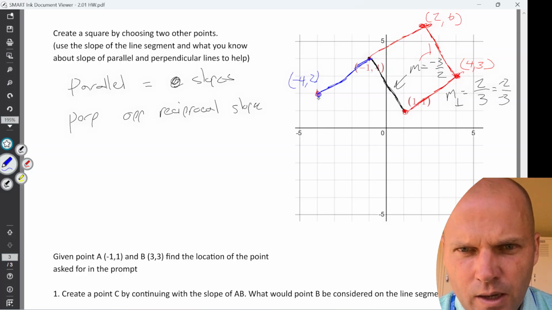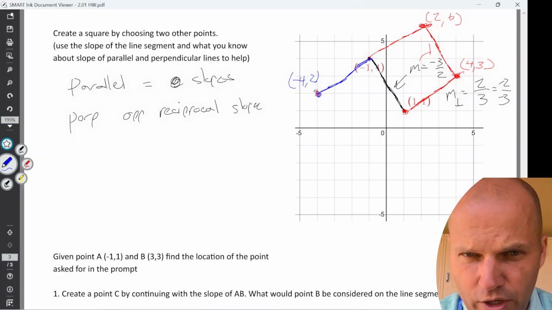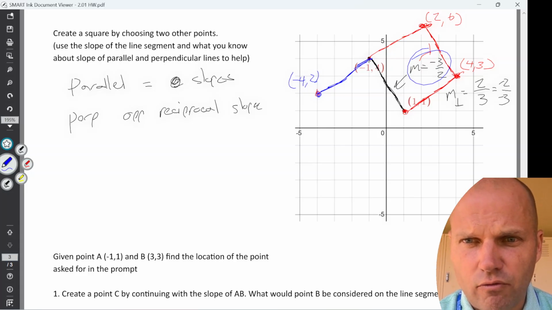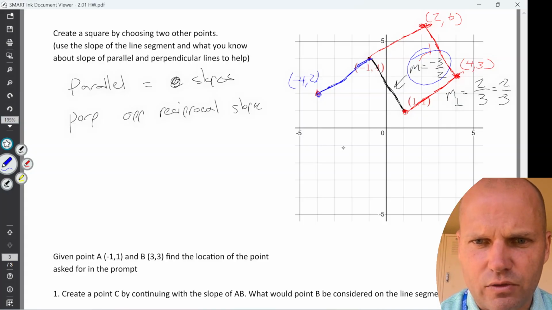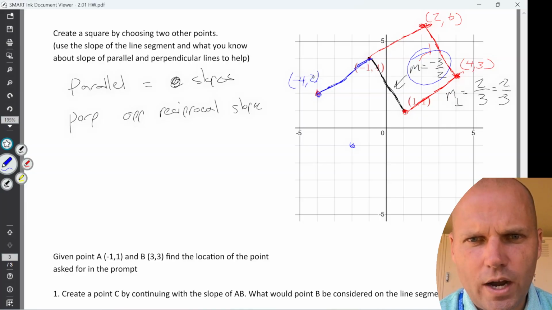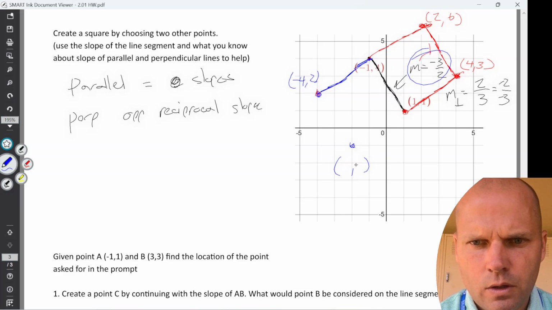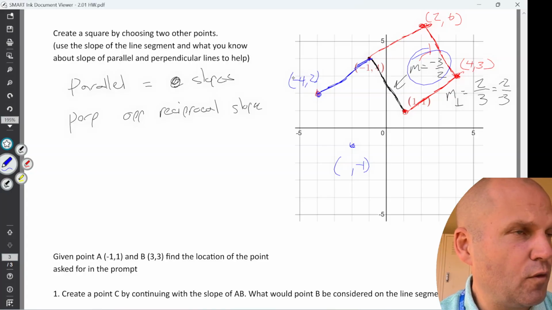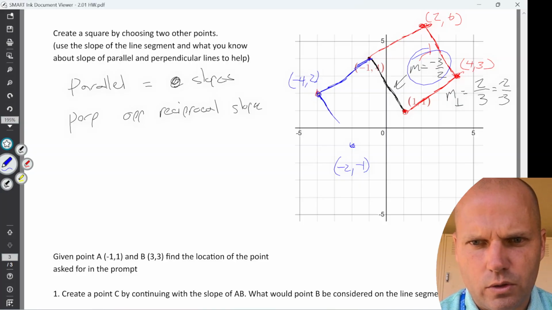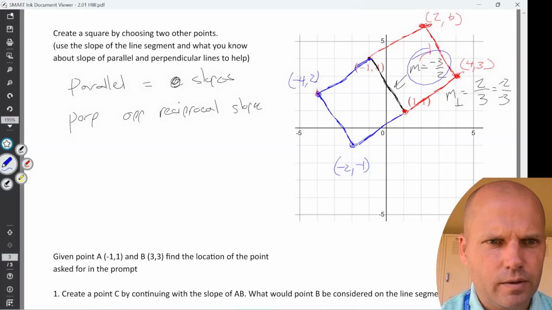That's good. And we can actually go off this point, -4, 2, and use the same slope as our original line segment, -1, 4 and 1, 1. I could go down 3 to the right 2. So 2 to -1 is the y coordinate change if I'm going down 3 from 2. If I'm going to the right 2 from -4, I would get to an x coordinate of -2. So -4, 2 to -2, -1, and there is another square.